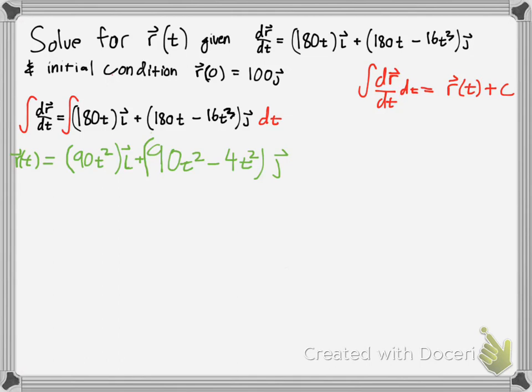Now we have an initial condition, because we still have that plus c. Just pretend that's fixed, the 3 is there. So you have the plus 3, or plus c. And now we have that initial condition, so we can actually get the equation for r of t.